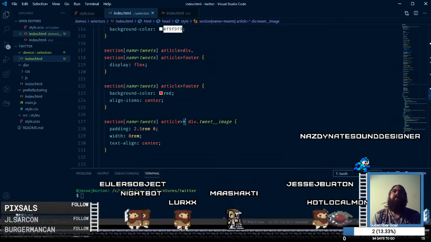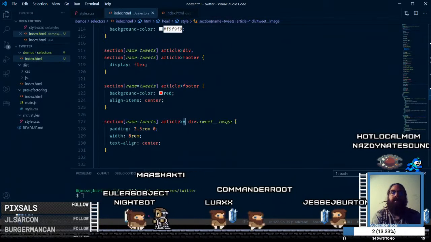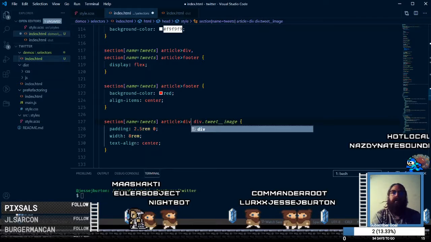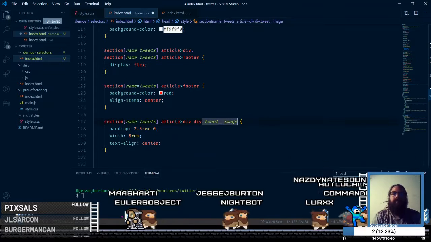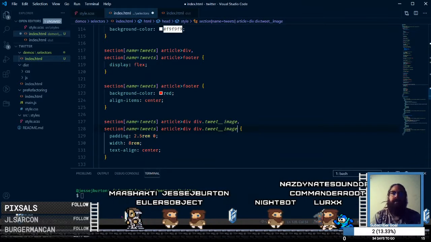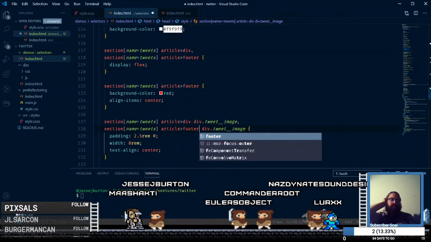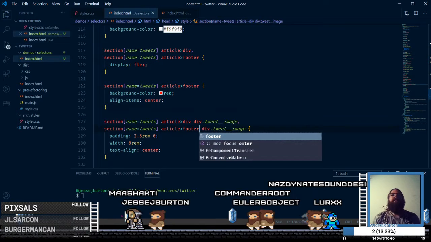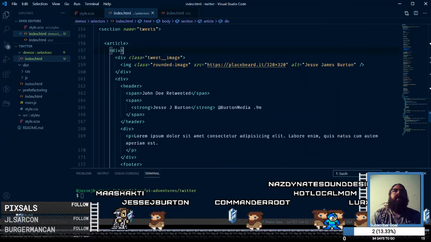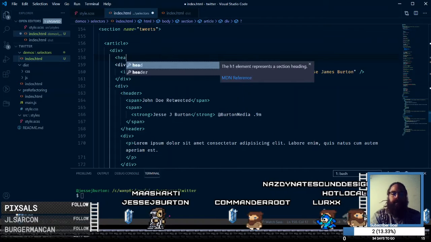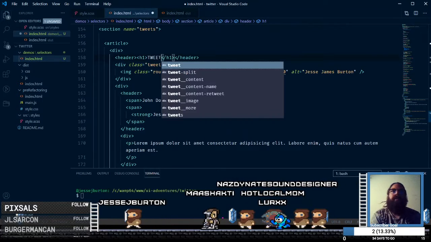So if we want this to be a little bit more reusable, what we could do is this. Even though likely what you add to this would be another div, if you wanted to add, say, a header, that's where right now we don't have this. So let's say we wanted to add a header to this that was just an H1 that says tweet.